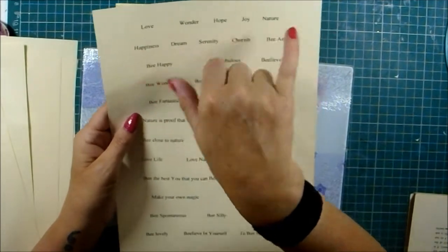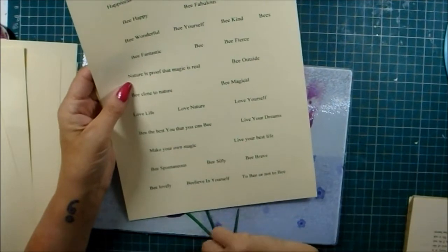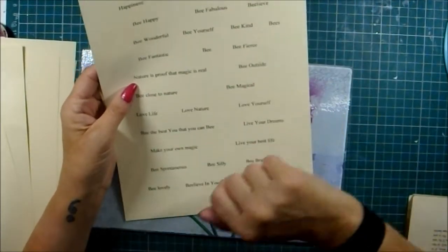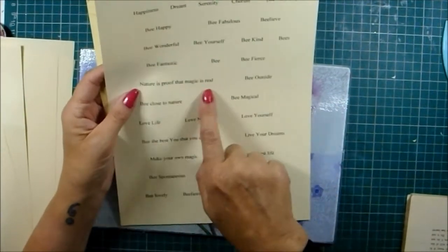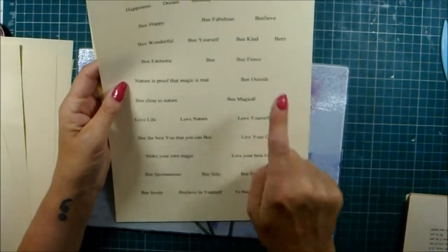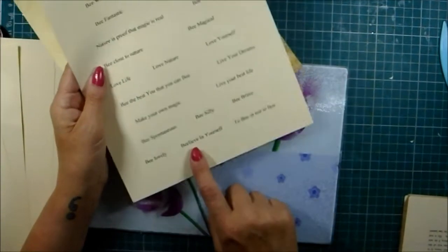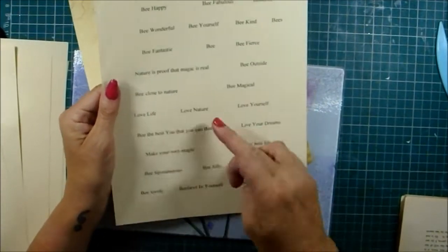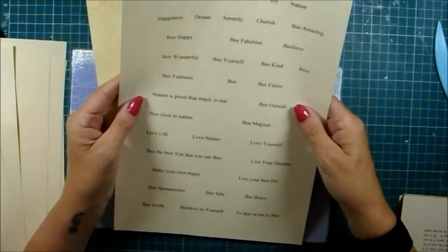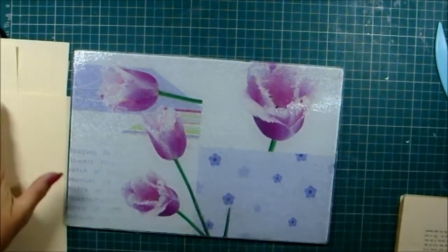But yeah, there's other words like love, wonder, hope, joy, nature. And be outside, be magical, be brave, be silly, all sorts of different ones. Bees, be fantastic. We've got 'nature is proof that magic is real'. Be the best that you can be, live your dreams. Be lovely, believe in yourself, to be or not to be. And then love life, love nature, love yourself. Be amazing. And so that is that.